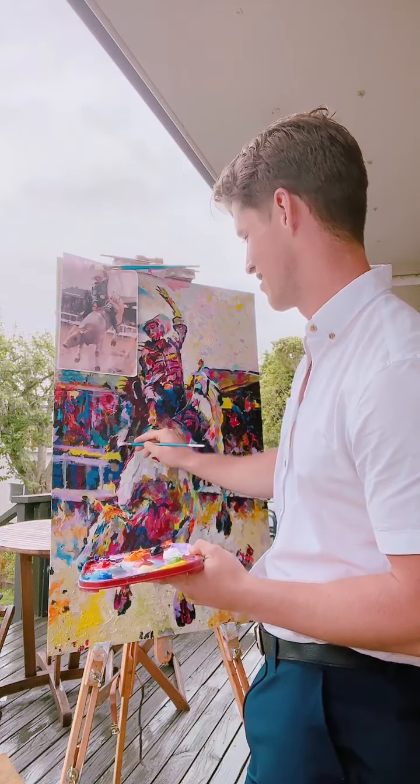What do you do if the paint gets in your clothes? Look, there's always a risk of that, but I haven't made a mistake yet. Sorry, just taking my shirt properly. I haven't made that mistake yet, but there's always the odds that it might happen. Acrylics, it's fine. These are water-based, they'll wash out. If it's oil paints, it's going to be a bit more tough.